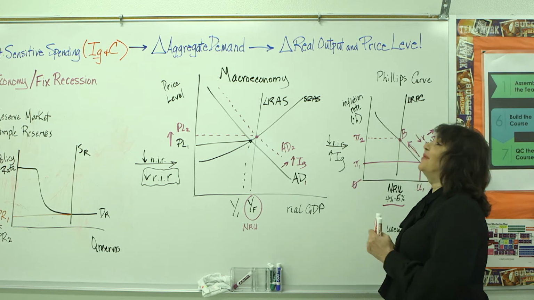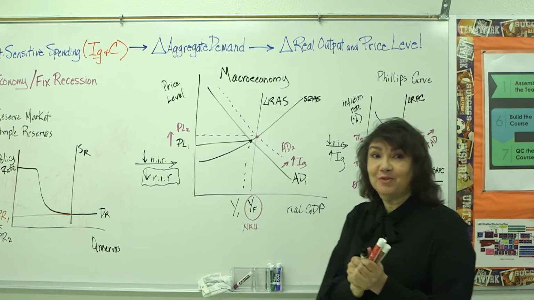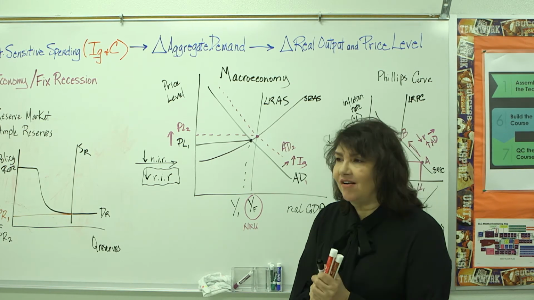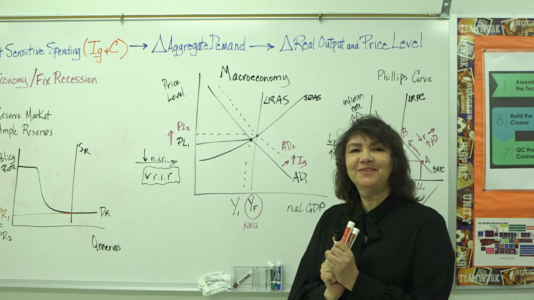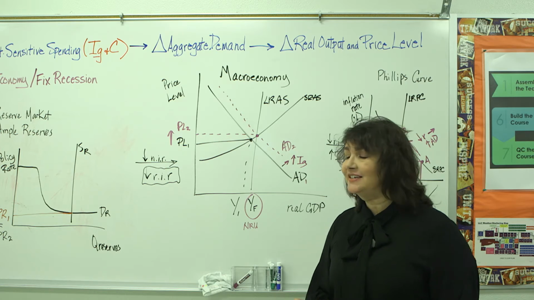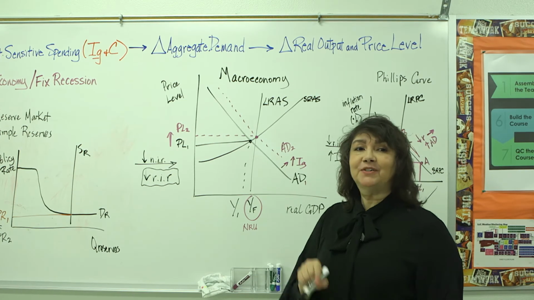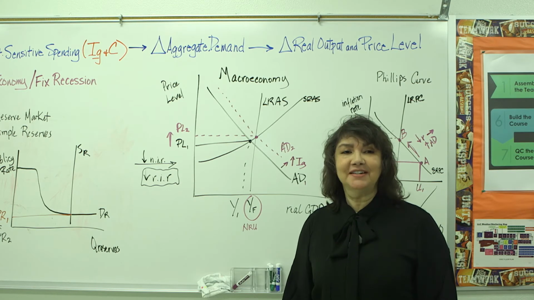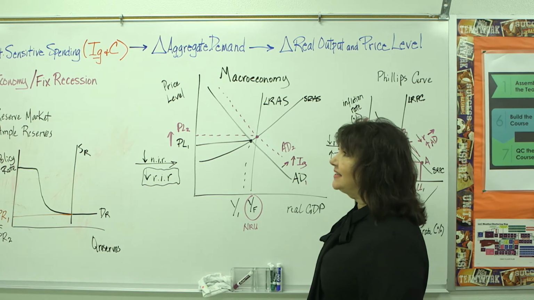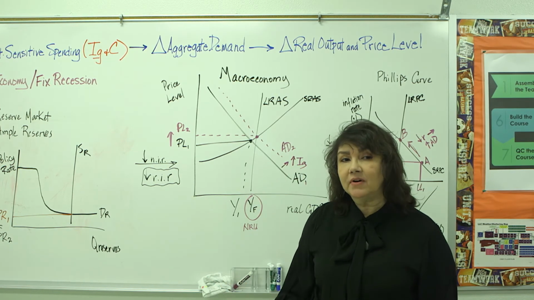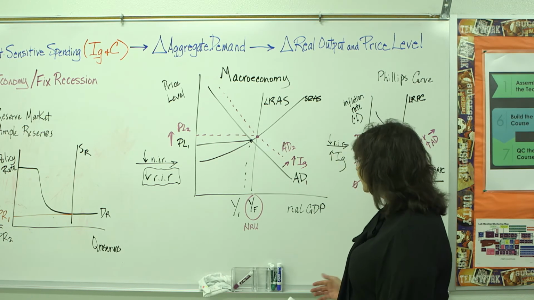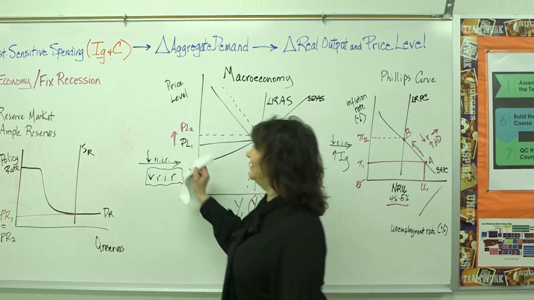Okay? All right, well, now what I want to do is bring you into the world today. If you're watching this video in the fall of 2022, you know we have inflation. Oh my goodness, we're so concerned about inflation. What does that mean? I have to pursue contractionary monetary policy. So yes, that means that I'm going to do this entire sequence backwards because that's what's really happening in the world today. Oh my goodness, so many graphs. All right, let's do it.